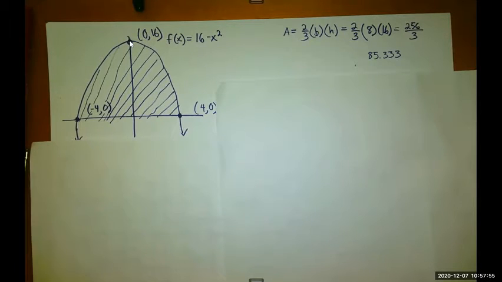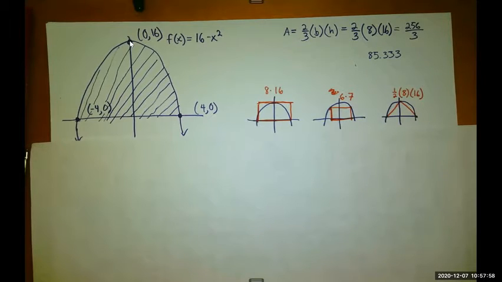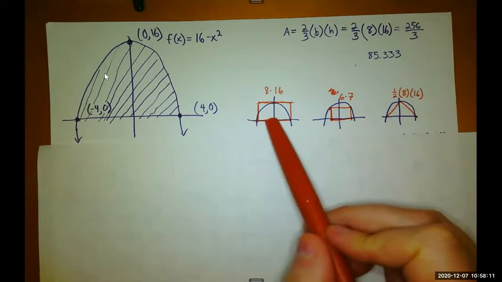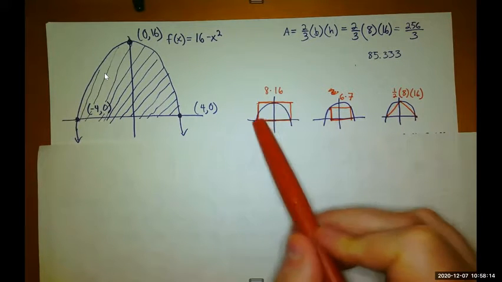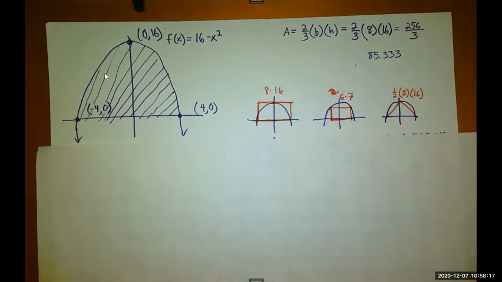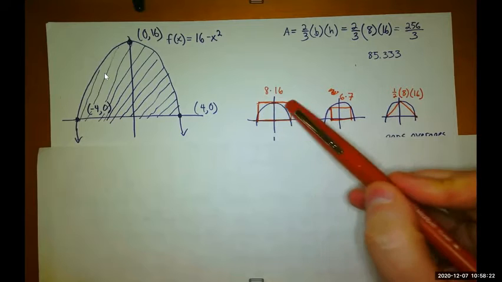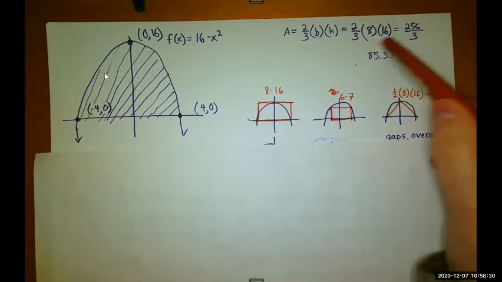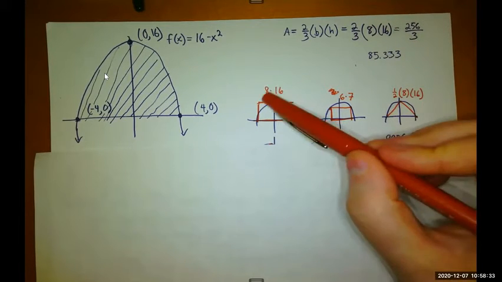So most of you probably were doing something like this. You may have done something more creative, but you probably tried stuff like this. So in this first one here, I just drew a rectangle that went along the x-axis and then went up to the y-axis, and I said, that's my area. Now I looked at that and I said, well, I know that's not going to be the area, right? It's going to have all this extra stuff. So it's definitely going to be too large. And we know, if you believe me that this formula is correct, of course, that 8 times 16 is definitely going to be too big.